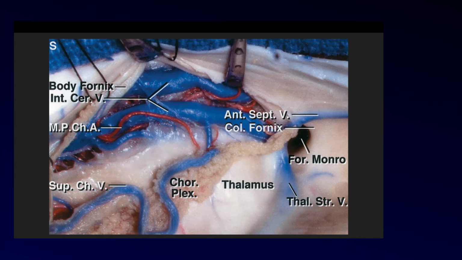Now you would also have to imagine, if I clear all of this, if you remember me mentioning something in the previous slides, this approach is sometimes used to widen the foramen of Monro. You can see the foramen of Monro here, and this is the internal cerebral vein. But if I open around this line here, open it wide enough, I will gain some access and some enlargement to the foramen of Monro. Let's move on.